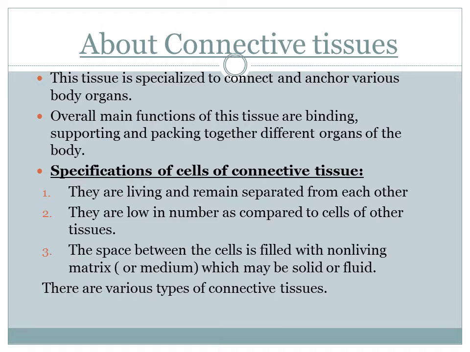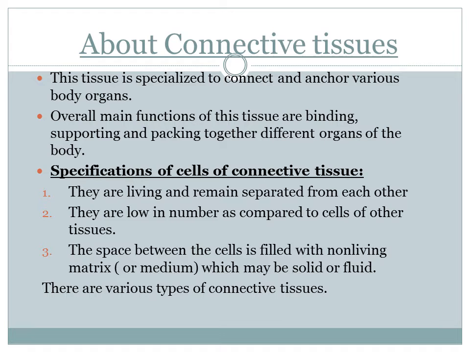Connective tissue in animals serves the function of binding and joining one tissue to another. That is, connecting bones to each other, muscles to bones, etc., forming packing material around various organs, carrying various materials from one part to another part of the body, forming supportive framework of cartilage and bones for the body. Thus, major functions of connective tissue are binding, supporting, and packing together different organs of the body.